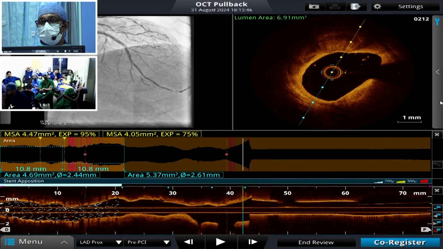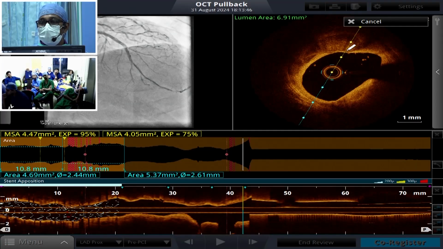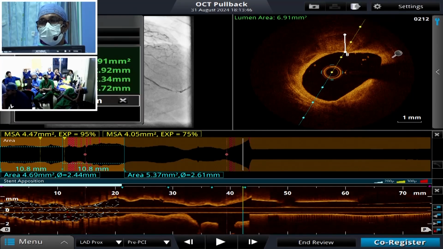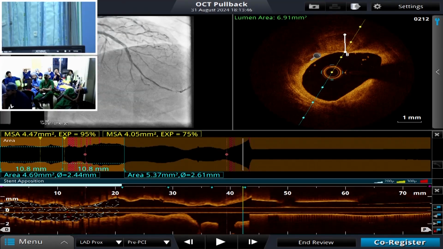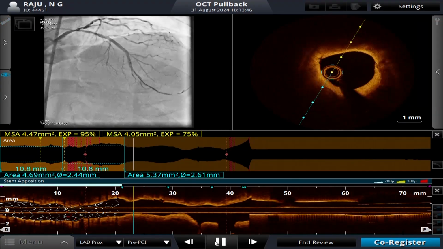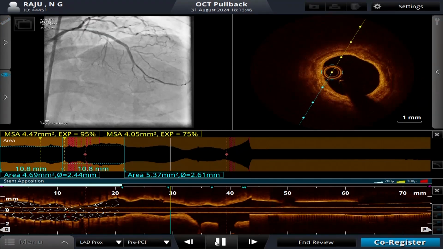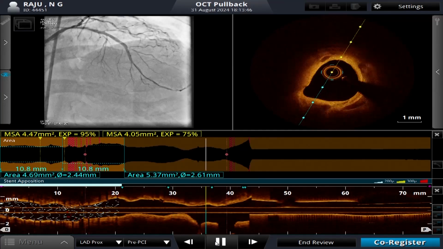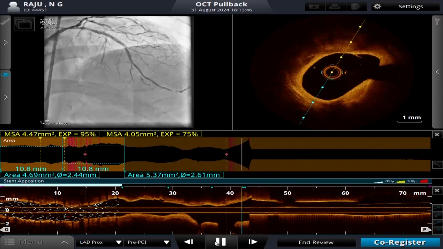This should come to almost 800, 900 microns. If you measure this, it would be almost 900 microns, 1 millimeter thick. But again, it's just 1 quadrant or less than 2 quadrants, no? So probably wouldn't be an issue. But in the LAD, everywhere it's less than 5 mm. Yeah, it looks so. In the LAD, it's not a thick calcium. Yes, it's all thin ring of calcium. So that's probably the reason why we were able to dilate it with the balloon partially at least.